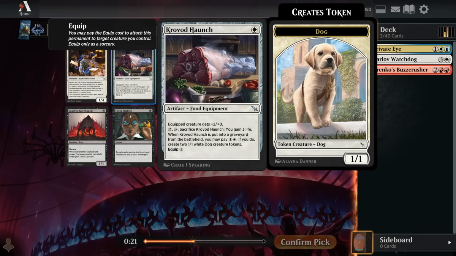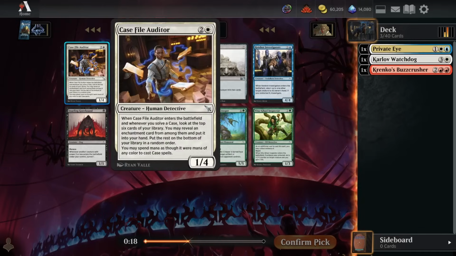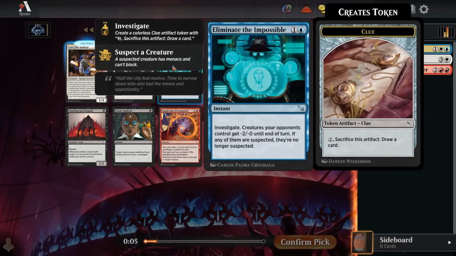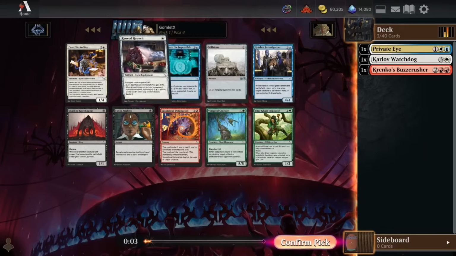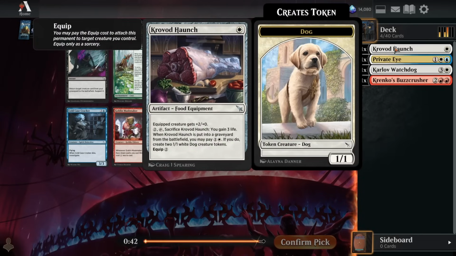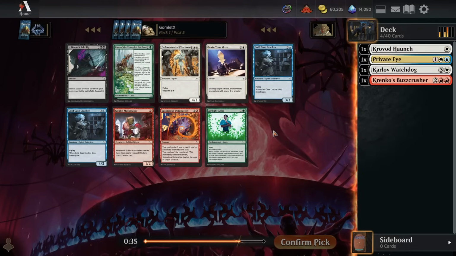We've got Crovan Haunch for white. We've also got Case File Auditor, which I guess if we pick up a lot of enchantments, this will be pretty decent card draw. The new Case card type is an enchantment card type, so maybe that. I think we do lean towards white instead of blue for Eliminate the Impossible. I think I'll go for the Crovan Haunch, actually. This seems like a decent little equipment. You can equip it early for +2/+0, but you can also just sacrifice it later and then at instant speed get a couple 1/1 dog tokens out of this thing. So pretty fun, pretty adorable card as well.